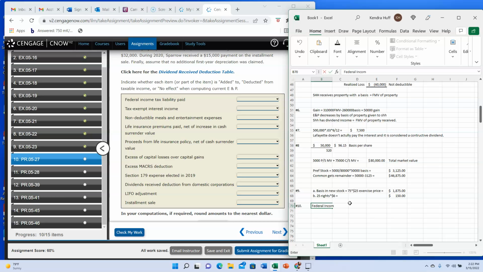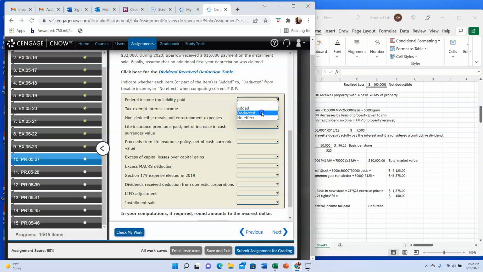Okay, so I guess I'll make this a little bit smaller. All right, federal income tax paid. That is deducted. We have to deduct it for E&P because we had to pay it out. Okay, let's think back to our E&P. Dividends come out of earnings and profits, so you're trying to figure out how much money there is in there for earnings and profits. So we did not get to deduct our federal taxes when calculating taxable income, but we subtract it out to get to E&P.